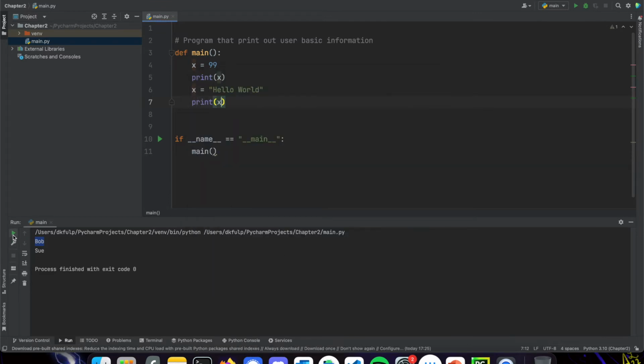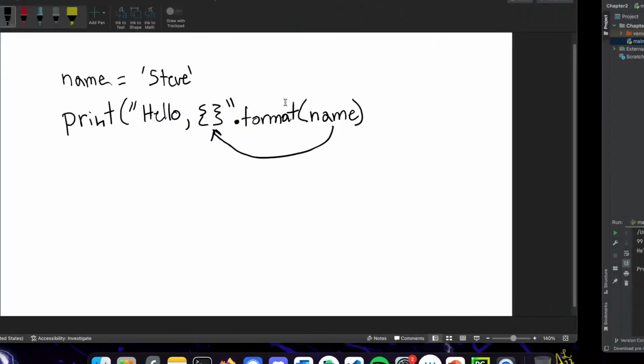The first line here on line 4 is saying x is equal to the number 99. So x is now an int. The variable x is associated with an int value. I print that int value with x. Then I say now x is associated with a string value, and then I print the string. Python automatically changes x from an int to a string for me, so I don't have to worry about that.